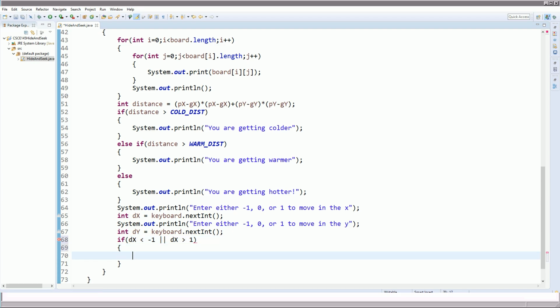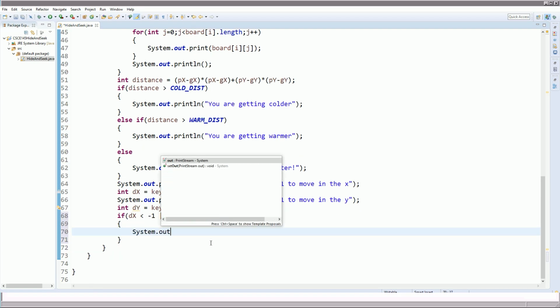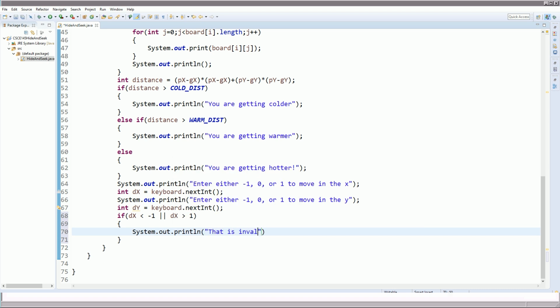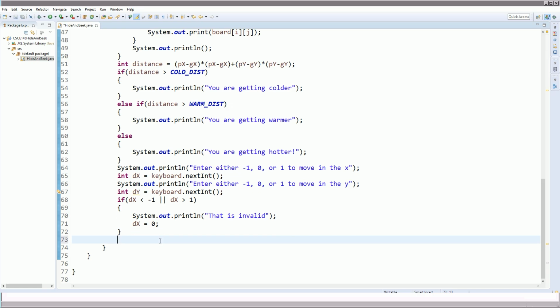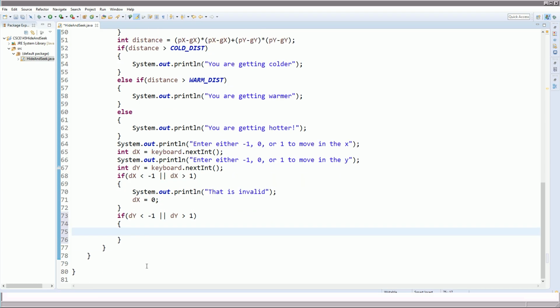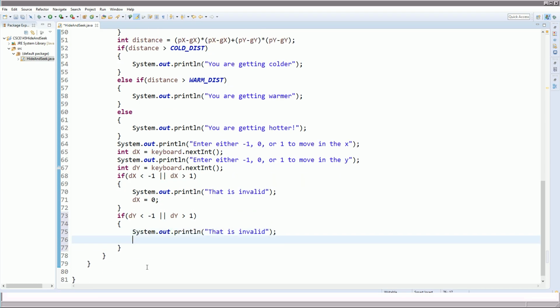If that's the case, then we'll say system.out.println, that is invalid. And for argument's sake, we're just going to reassign dx to be 0, so no change. Now we need to do the same thing for the y. If dy was less than -1 or dy was greater than 1, once again, we say that's invalid, and we assign dy is equal to 0.